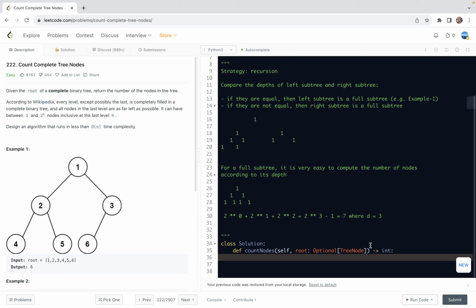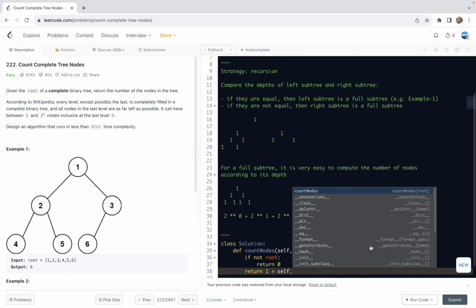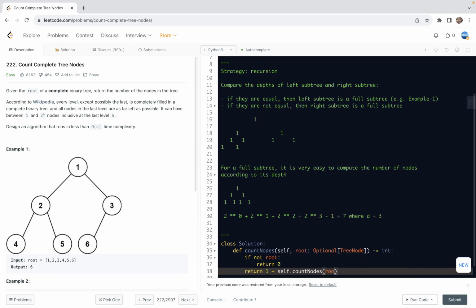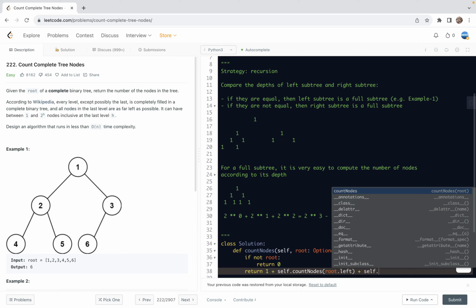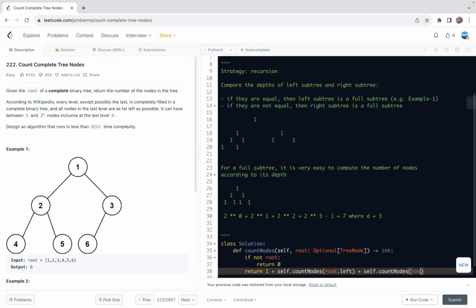For example, I can quickly write a solution based on traversal. If not a root, we're going to return 0. Otherwise, we're going to return 1 plus the number of nodes in the left subtree, and then the number of nodes in the right subtree.